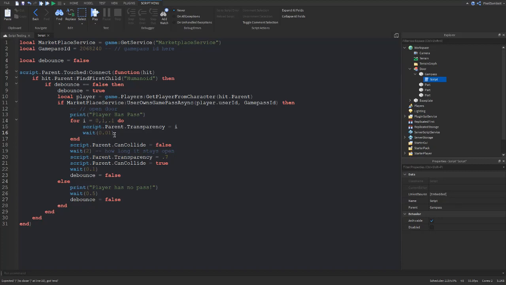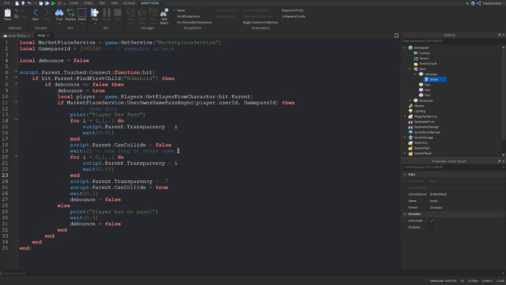We're going to do a 0.01. Okay. So basically this is just going to make an animation. It's going to change the transparency, going from visible to not visible quickly, like it fades out. Then you can go ahead and copy this, and I want it to set to 0, so we're just going to change this.